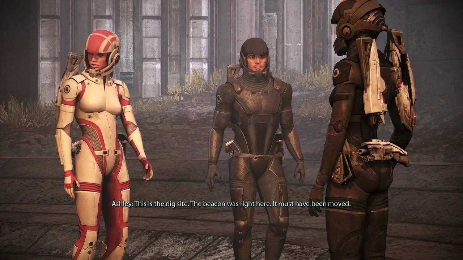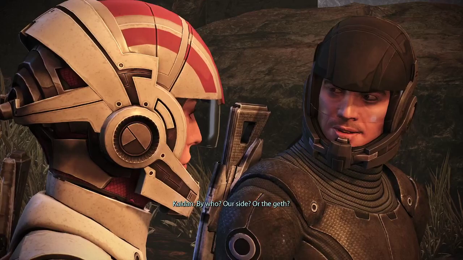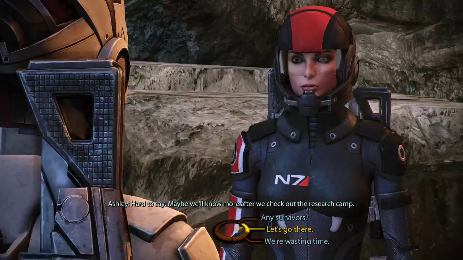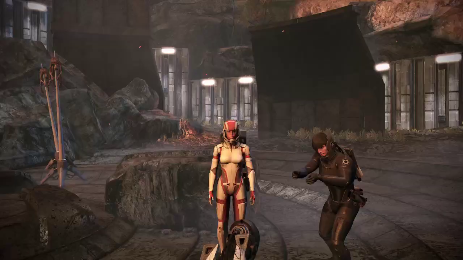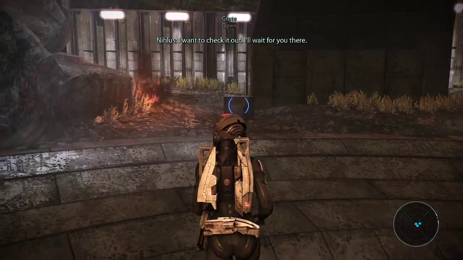This is the dig site. The beacon was right here. It must have been moved. By who? Our side or the Geth? Hard to say. Maybe we'll know more after we check out the research camp. You think anyone got out if they were here? It's just on the top of this ridge. Yeah, let's see if there's anything to loot. There's a small spaceport up ahead. Over here. Check it out. I'll wait for you there.